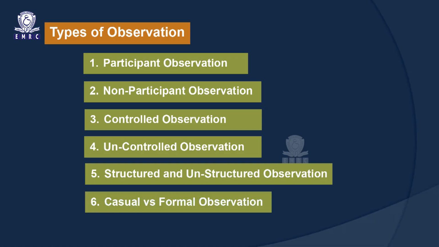Another major type is casual versus formal observation. Casual observation often takes place during the initial stages of a research project. The researcher goes to the situation and looks to find the categories and behaviors that will be used later in the formal observation stage. In the first stage, the researcher may also be considering factors such as the best place to stand or the least obtrusive way to dress.